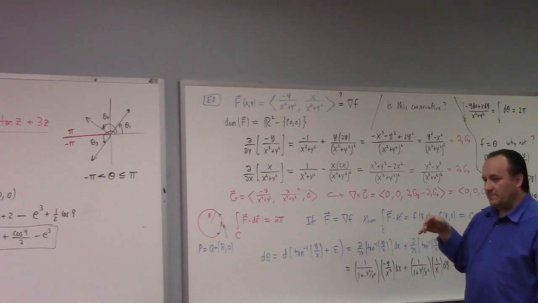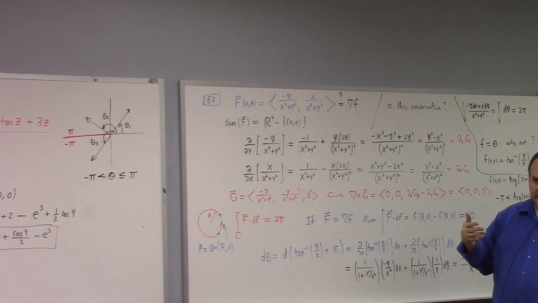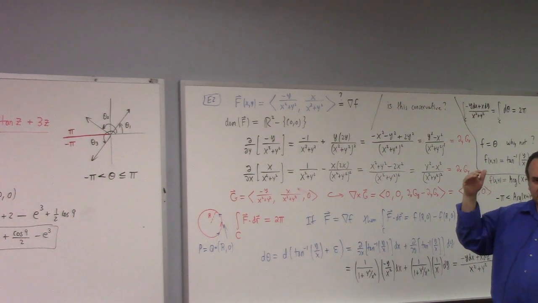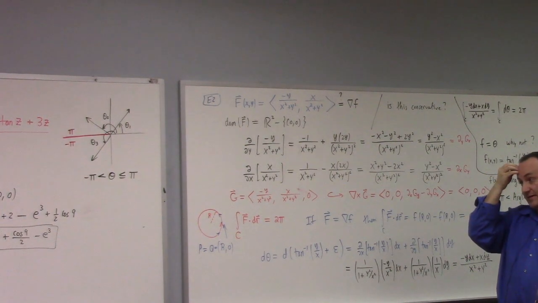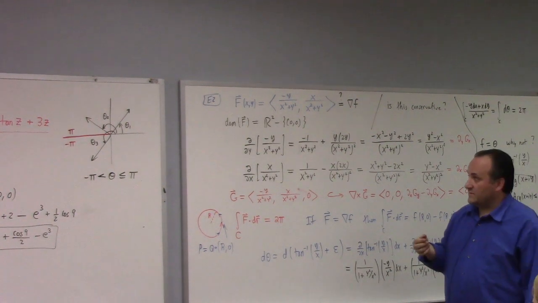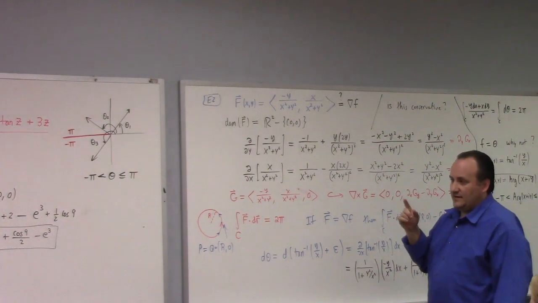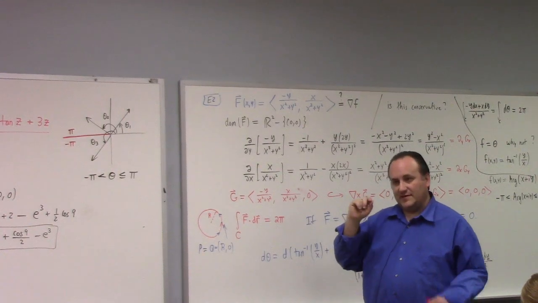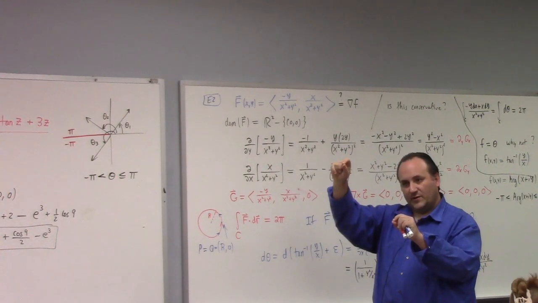So what we're going to do tomorrow is I'm going to define conservative vector field again, right? And I'm going to give you a list of 4 equivalent conditions, 4 equivalent characterizations of conservative vector field. The first is the definition, that it's equal to the gradient of a potential function. The second is that a conservative vector field has what's called path independence. If I integrate from one path, and if I integrate from another path, we get the same work done.